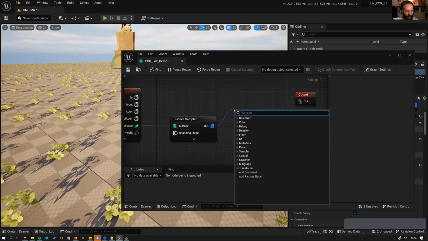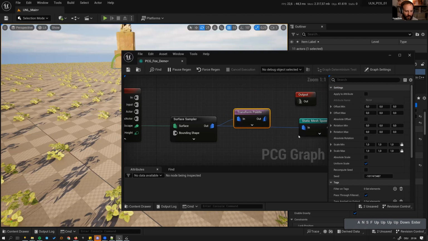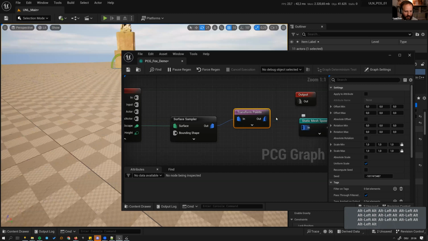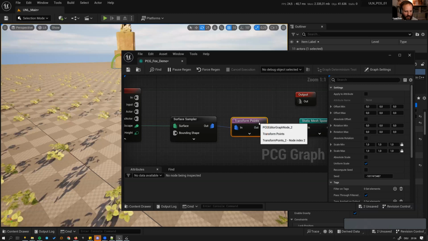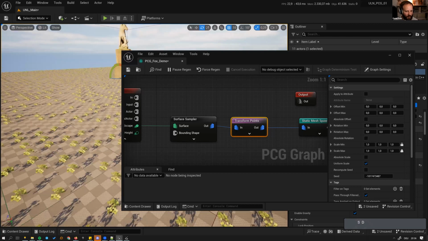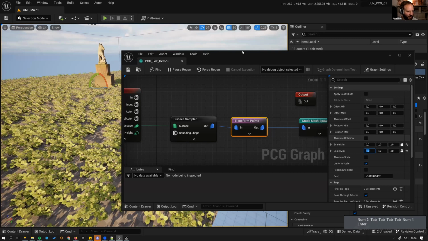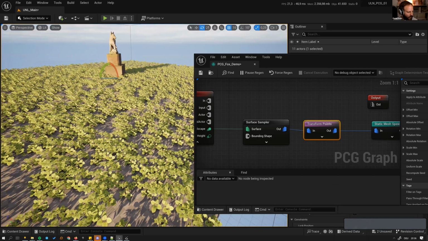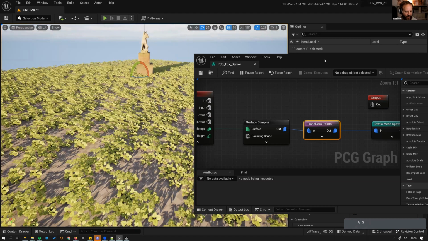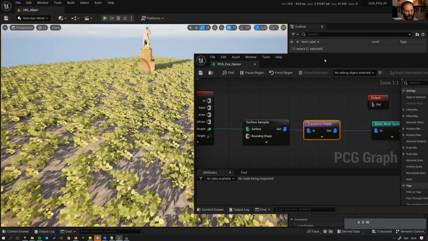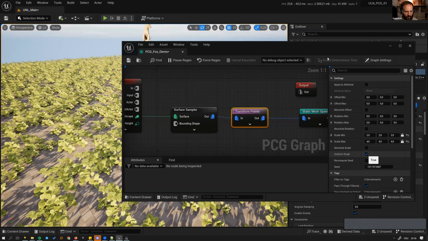To make it more interesting, we will just add a transform points in between, and I will disconnect the node with Alt and left click. So like with blueprints, we can connect them, and now I have the option here to do overrides. And what I want to do is make the plants bigger, so we can just change it to 2 and the scale maximum to 4. So all the plants here, it looks a bit more like salad at the moment, all the plants here are between a scale of 2 and 4. It's just random values and it's a uniform scale.